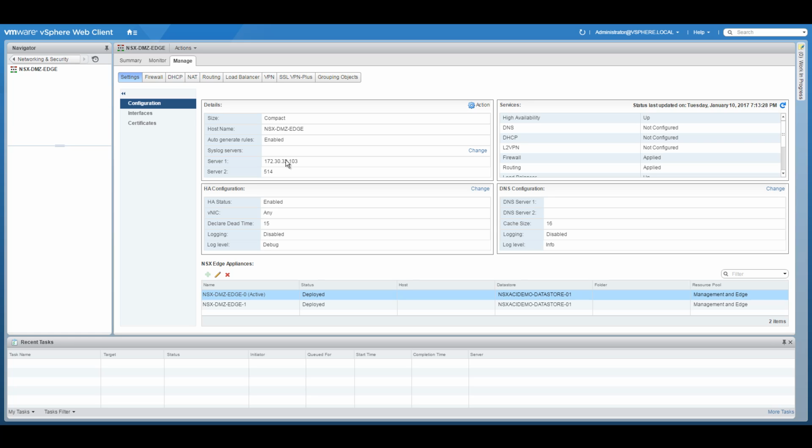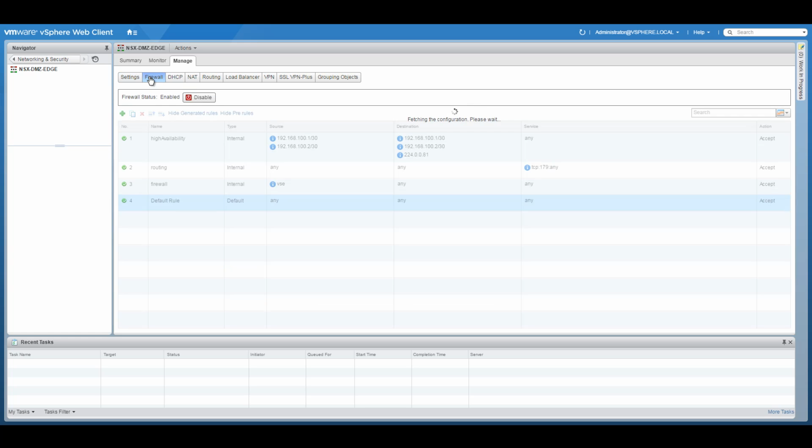So what I want to do now is see what traffic comes into this DMZ edge, especially when I access my application, right? Now I know that in a real production environment, you're not just going to have a three-tier application. There's going to be other systems, so you have to account for them as well. But in this particular case, we're only hosting this application, so that's what I'm looking to secure.